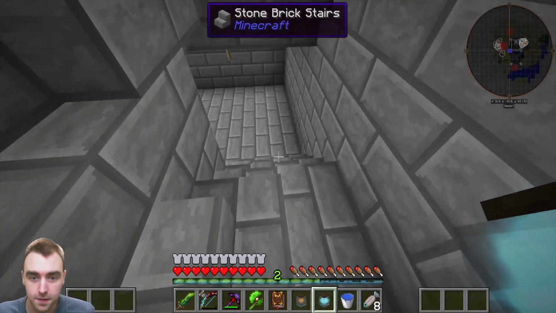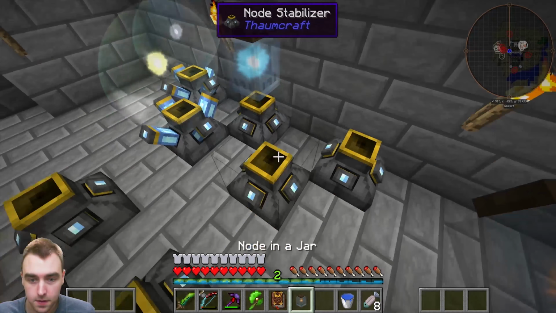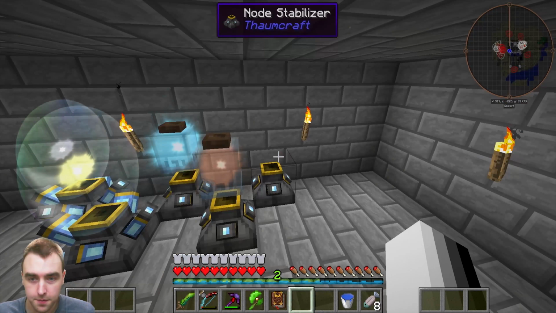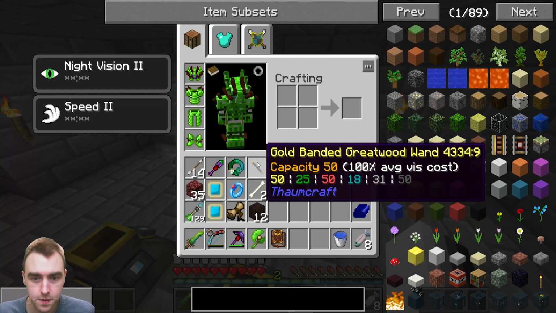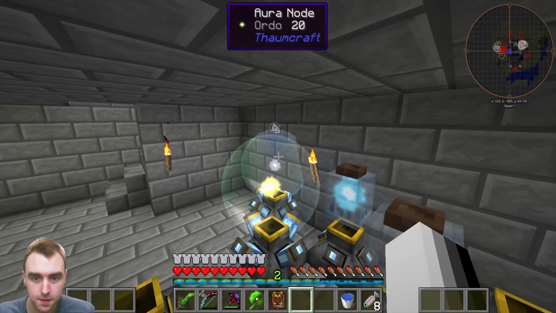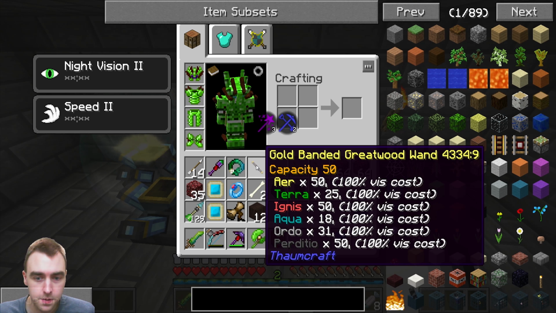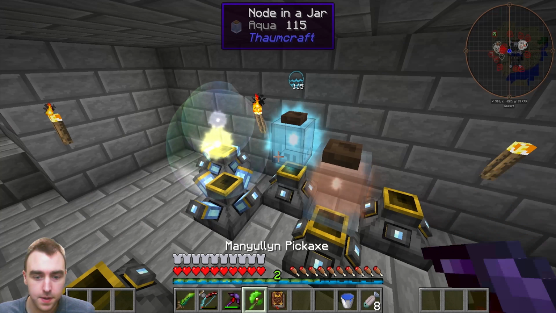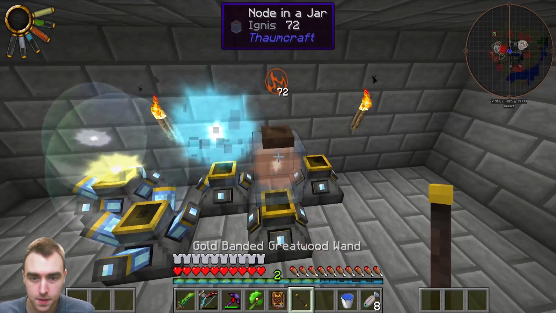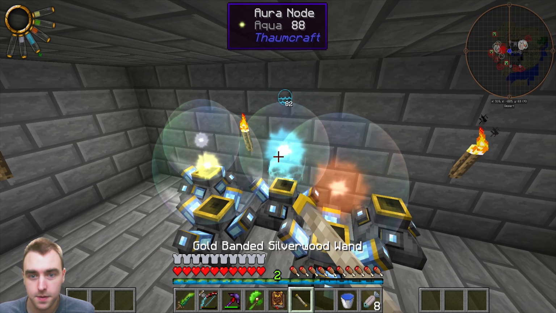All right, I should probably morph back. There we go. I'm gonna put this one here and this one here. And we just have one left of the primals, question mark. There's 6, so 4, 5. What am I missing? Because this one's air, that one's ordo, water, and fire. Perditio, that's right out the front door. Oh, and Terra. I'm not sure I've found a Terra node. Tap, tap. There we go. Now we can start filling up our wands again.